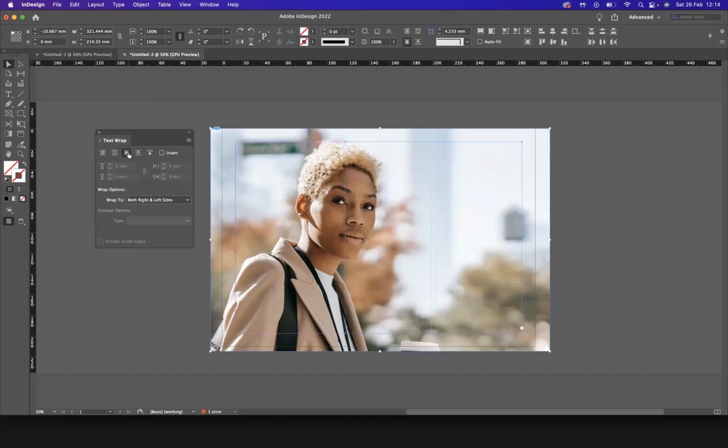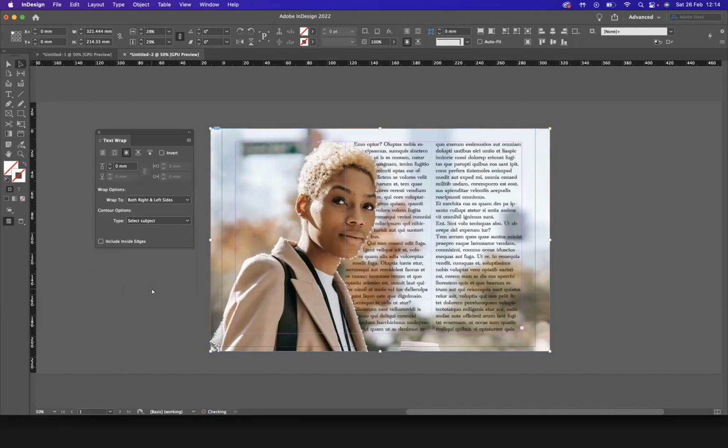Now, as you can see, it's not really worked well. The text has disappeared and everything like so. It's a bit of a problem. So what I would suggest you do now is deselect by clicking off. Okay, now if you were to reselect the image here, your contour options will appear. And the one you should be using is Select Subject. So now if I press Select Subject, you'll notice the text is now reading and registering this as a figure and is wrapping around it like so.